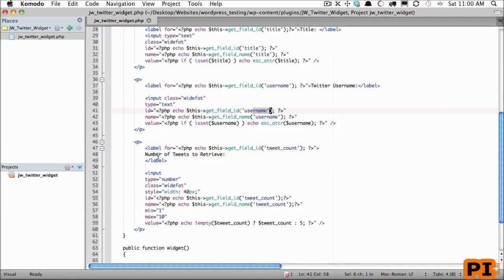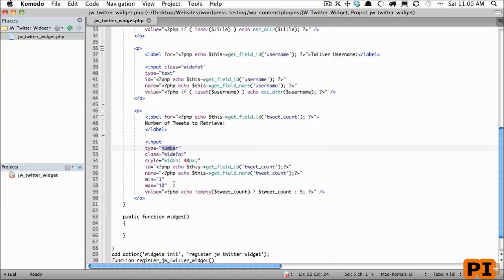And then finally, we need to allow them to specify how many tweets should we receive. But we can take advantage of HTML5 and use an input type of number, and that will only allow the user to type in a digit. If they type in anything else, like a letter, it will immediately delete that. Now, for older browsers that don't support that, this will default to a regular text box. With an input type of number, we can specify what is the minimum number they can type and the maximum number. And then finally, as we do up here, we specify a value. If they write something in here, we want to make sure we echo that out. Otherwise, we'll set a default of 5.